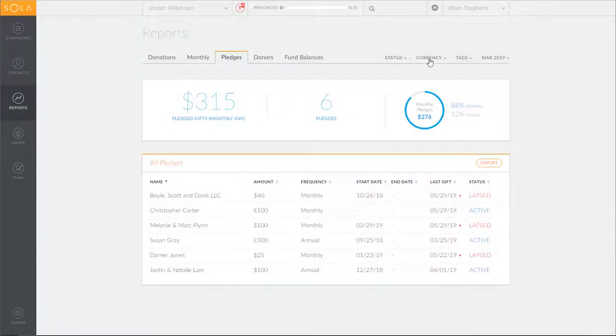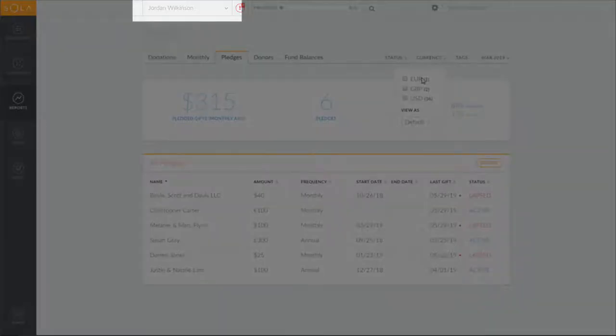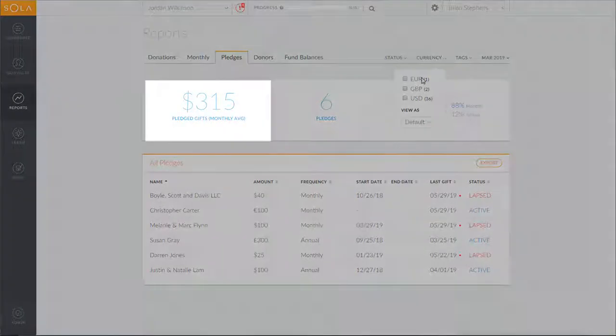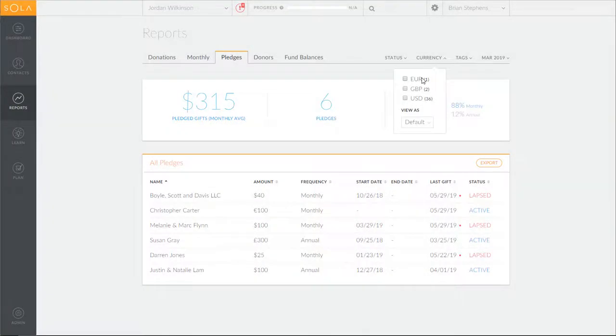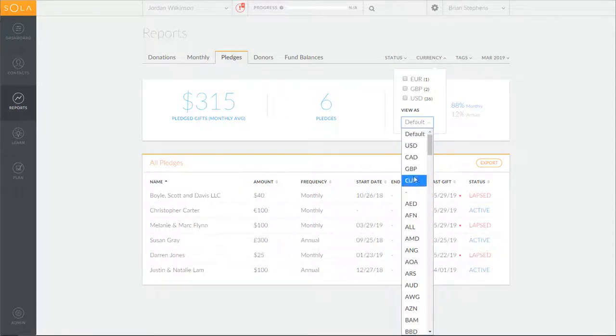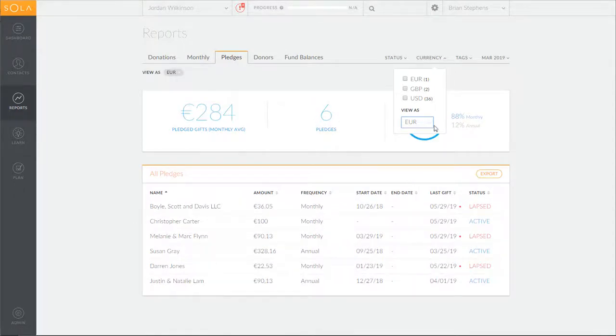The final thing I want to go over is the exchange rate and currency selection in SOLA. Each account that you view in SOLA in the upper dropdown has a specific currency that it is shown in. This was set by the admin for your account. That currency determines what the default is for all of these reports. But at any time you can adjust this on your own by selecting the currency filter and then the dropdown inside this filter. What SOLA will do is convert all amounts to this currency based on the current exchange rate.